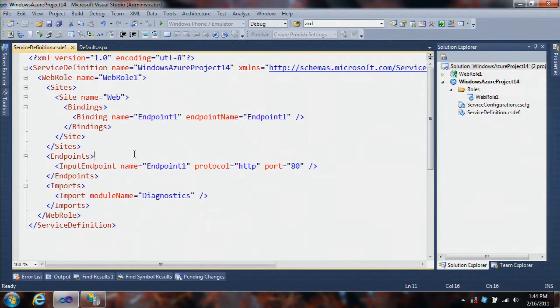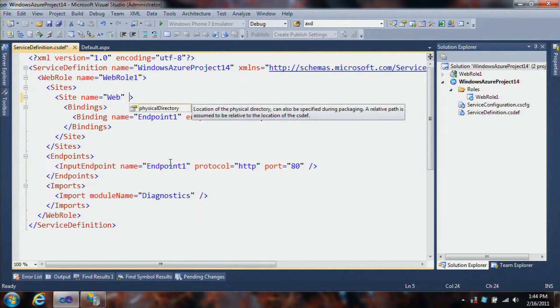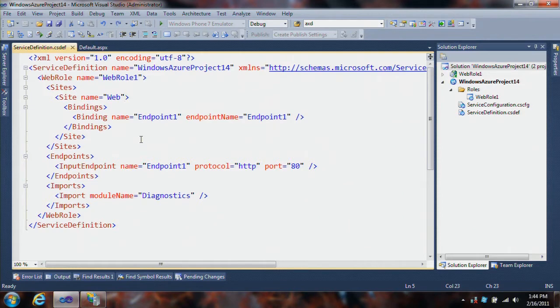In this first scenario, we want to show how we can run multiple sites and point to different resources. There's something implicit here, which we're going to make explicit in a second: right now, where is that code located? Well, it's in whatever directory your role is in, and Visual Studio is behind the scenes fixing that up. So I could say physical directory, and I could point to my web role, making sure I get the right name. Web role 1.